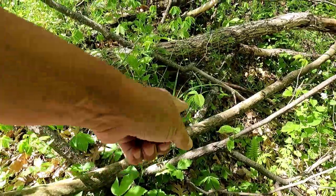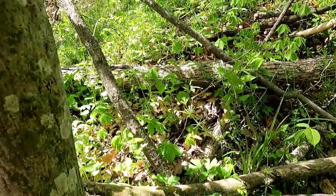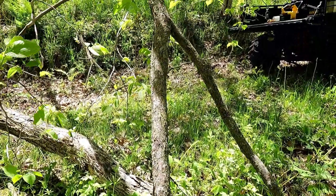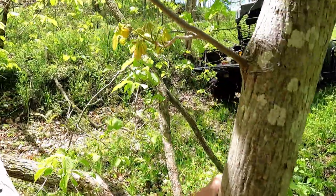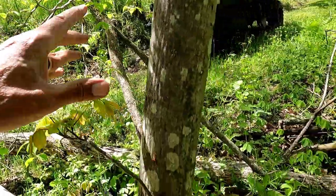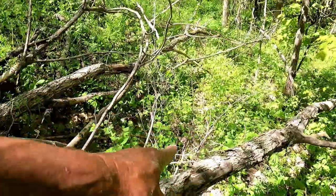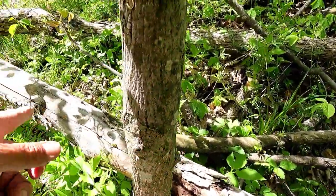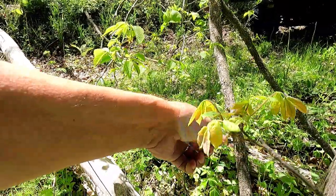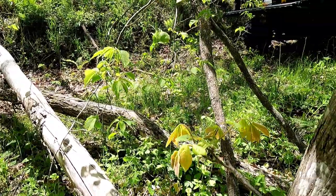I want to leave as much of that stuff on as possible to get hooked up and then take my time cutting it. What is it? It's a slippery elm, I think. Yes, it is. Yeah, this is a total mess here. But once I get that tree that's in tension out of the way, I'll go in here and dice some of this up. This will make some real nice saw logs for the fireplace, and I'll cut some of that one up as well. But the main thing is getting this road open.